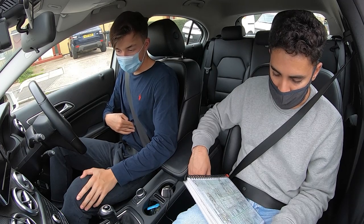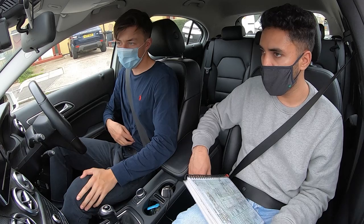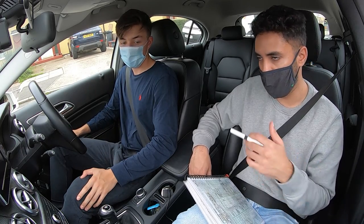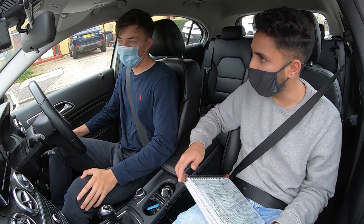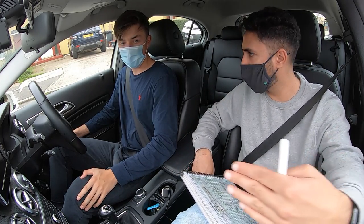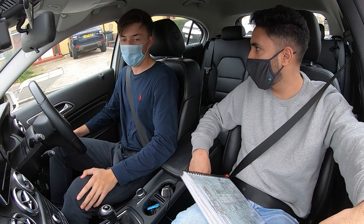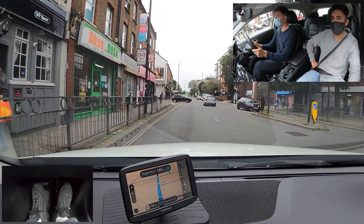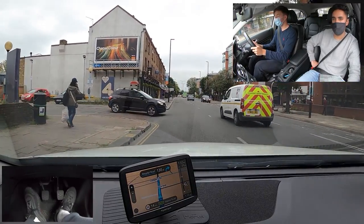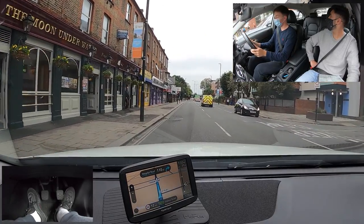And the last one was use of mirrors before change of direction. Same kind of scenario. We're going towards the Hounslow High Street area, the back roads of there. And there's a car park on the left, and a woman's pulled out, and then she reversed back in for us. Do you remember that? Yeah. So she was halfway in the road. Then she saw us coming down the road. She started reversing back. You kind of swerved a little bit to the right. And there's a black Mercedes on the right, which we slowed down. There's two lanes there.